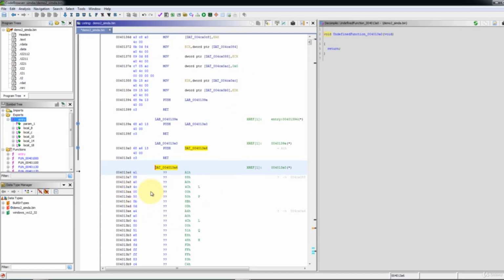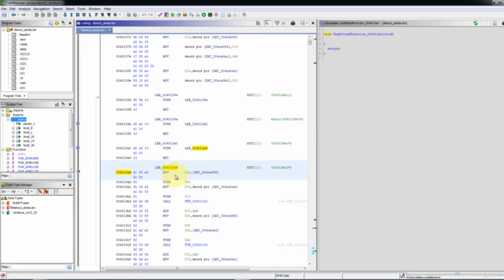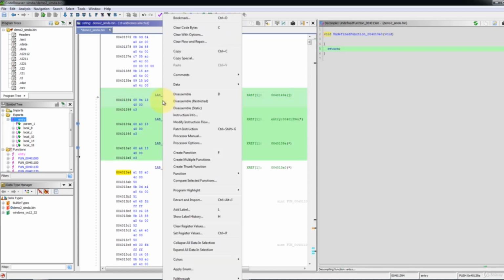So in order to reconstruct the function to make it complete, we can tell Ghidra to disassemble this part which has been left out. We just have to right click this and then click disassemble, and Ghidra will disassemble all this for us. The next thing we want to do is to no-op all this and then rebuild the whole function again to incorporate the newly disassembled region. To do that, we can select all these, right click and then clear code bytes.